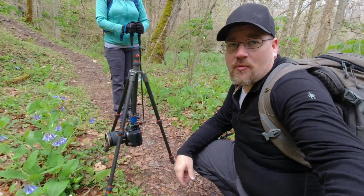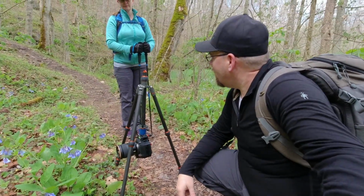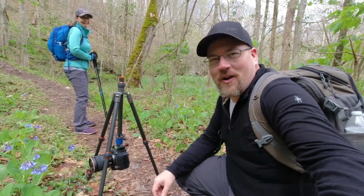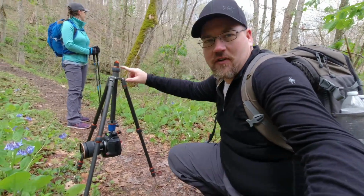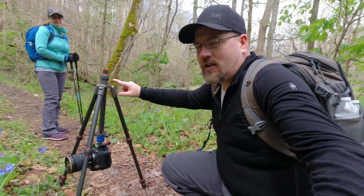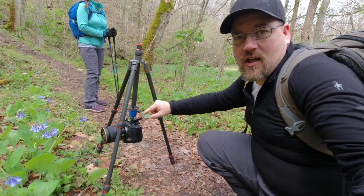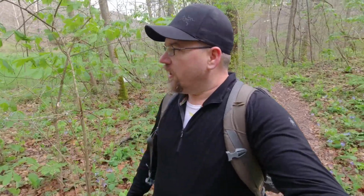Anyway, this is what I did to get some of these shots. So if I get down here to my camera, one of the cool things with the new tripod is that you can flip this center column, which I don't normally like, but it works great for this. You can flip the center column over, and if you're comfortable enough with your camera and can still work all the dials upside down, it made for a pretty decent setup for some of those little flowers. So hopefully you enjoyed. We are getting moving again.